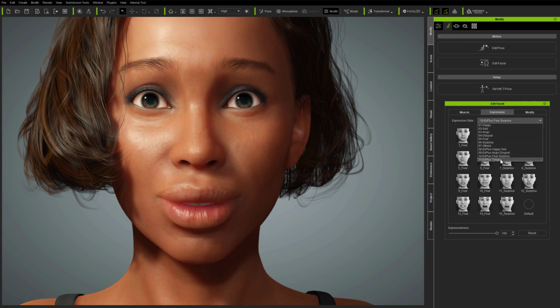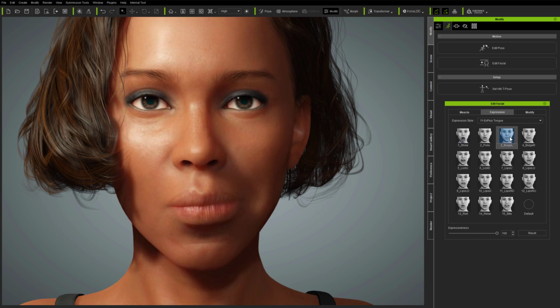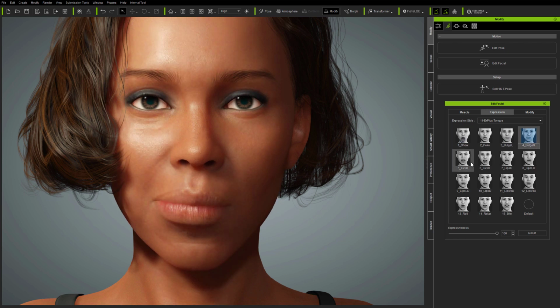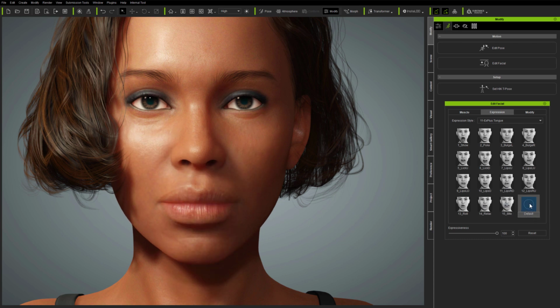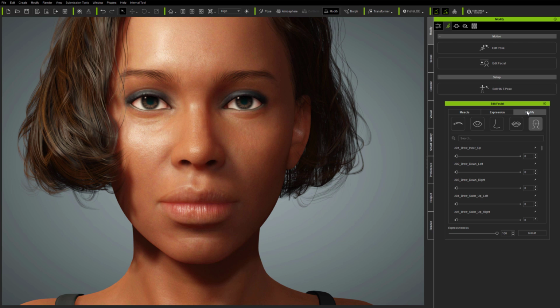Also, new tongue expressions mean it can now be used in live face mocap as well as general animation. Though it's important for character artists to bear in mind that for tongue expressions to work properly, it will be worth refining the relationship between the tongue, teeth and lips using modeling morphs to ensure that the tongue is working well for the particular character you're working on. So the update maintains full compatibility, and this means that default expression sliders remain unchanged, whereas custom sliders have now been extended and filled up with the new ARKit and tongue expressions.